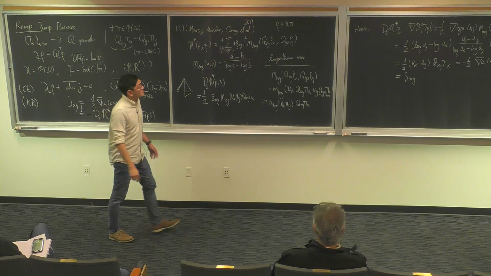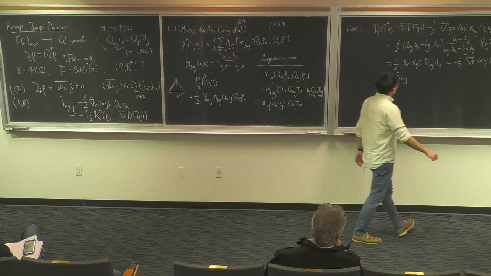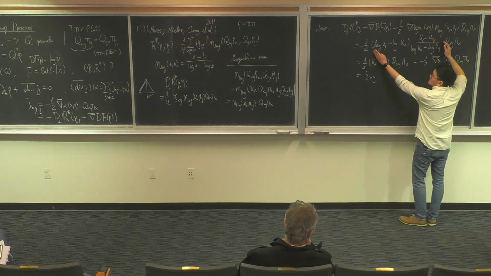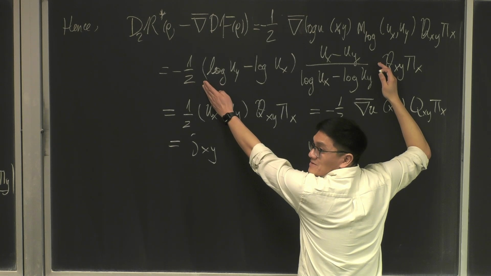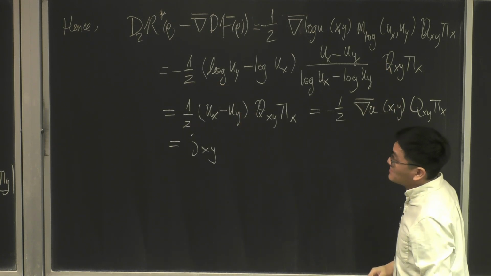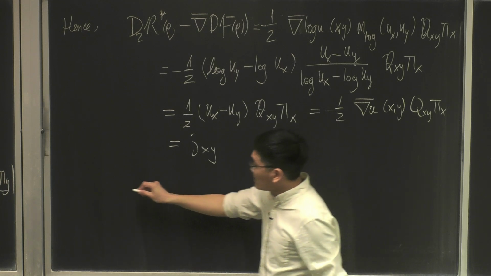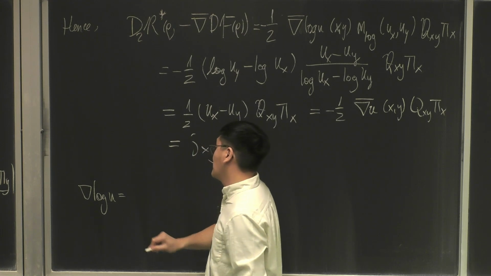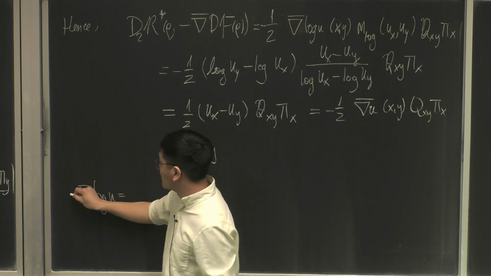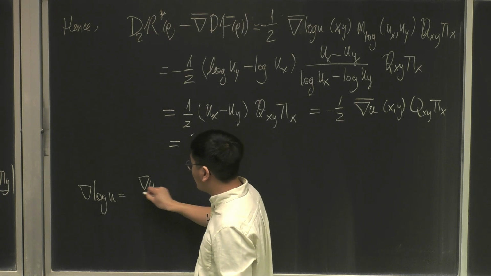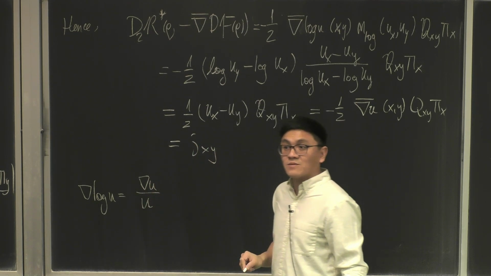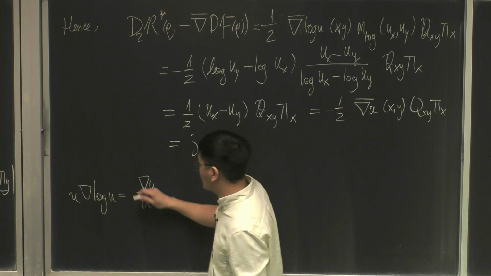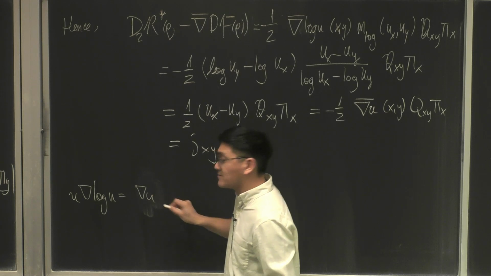Yeah? Magic. Why? Well, what was the real idea here? The brilliance here is simply this. The problem in the discrete setting is that you don't have something looking like this: the gradient of the log of u is equal to 1 over u, so maybe more like the gradient of u divided by u. This is something you do not have, right?